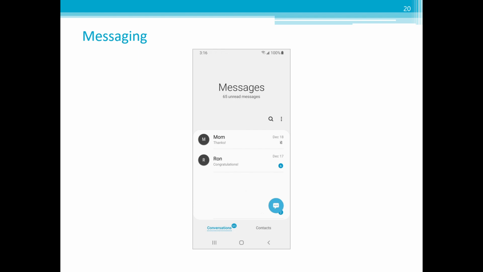If you want to start a new conversation, you would tap that blue button that's toward the bottom, the bigger one with the little dots on it, and then you would be able to make some different choices of tapping out a number from scratch or getting into your contacts. If you type a cell phone number in there, it'll take you straight to that cell phone, and then you can type your message out. And when you're ready to send your message, there'll be a little blue arrow that you would click, and that's how you would send your message.